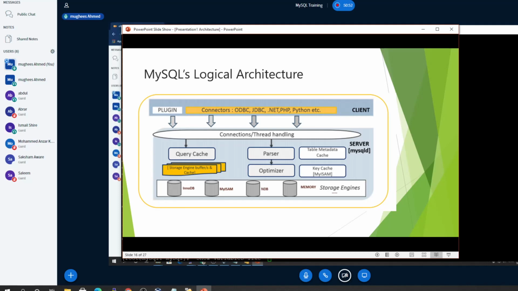Okay, now we have variables, some at global level, some at session level.